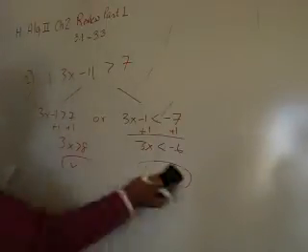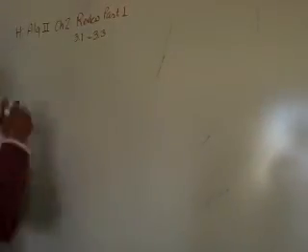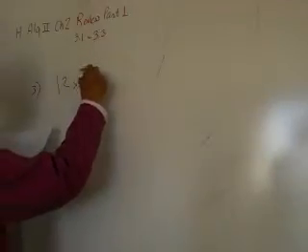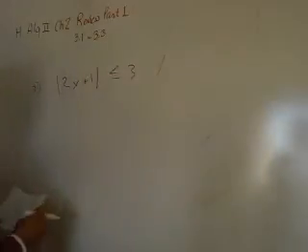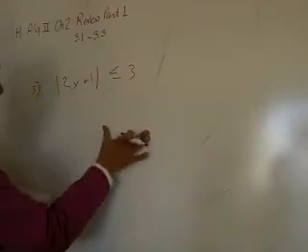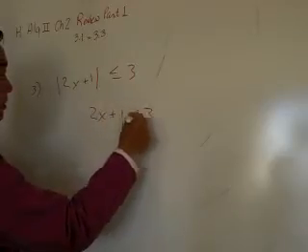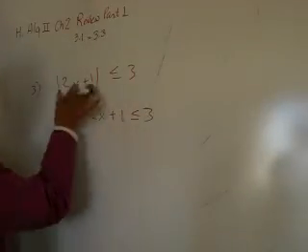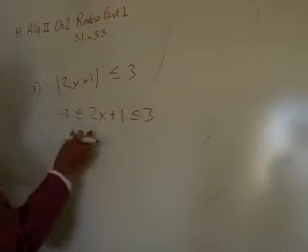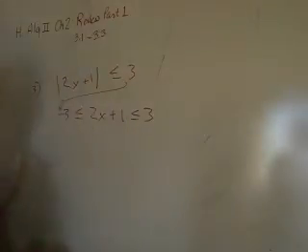Let's look at number 3 now. Similar problem, except we're going to have a less than symbol. Absolute value of 2x plus 1 is going to be less than or equal to 3 this time. Notice the less than or equal to. The first thing we do is bring it straight on down without the absolute value. It's less than or equal to 3. And it's going to be in between, because the absolute value is between 3 and negative 3. You have to put the inequality with the negative on this portion right over there.